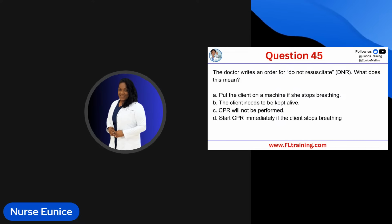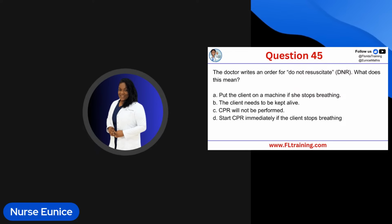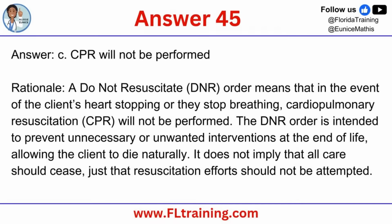All right, you all have it. You know that DNR stands for do not resuscitate. We are not going to be performing CPR. Okay, so some people may have a limited CPR. Well, they may not want blood products, but your nurse and you at the beginning of every shift, you should look at your code status for all of your patients and note whether someone is a full DNR, a full code, or a limited DNR.